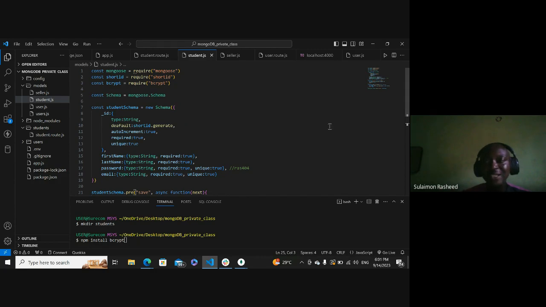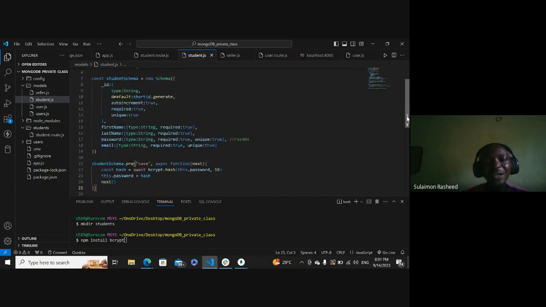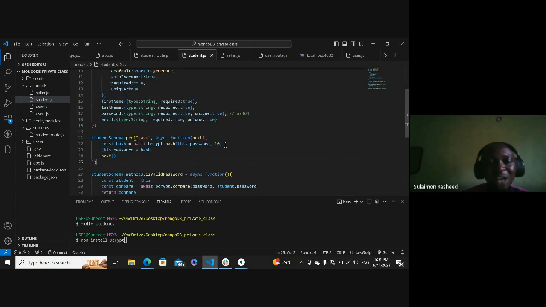So that is that. Then having done that, we said, okay, we want to encrypt our password, line 21. We don't want our password to be visible. We want to hide it, so that it's not going to be visible even to the developers. The admin of the application will not even be able to decode the password. It will only be known by anybody that signs up into the application, right?